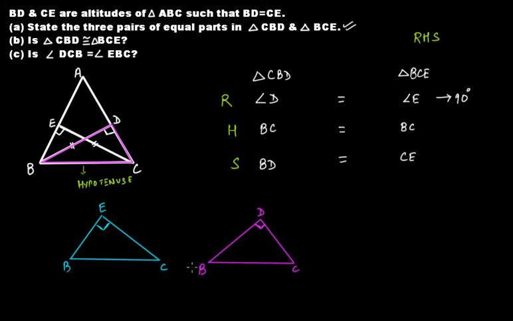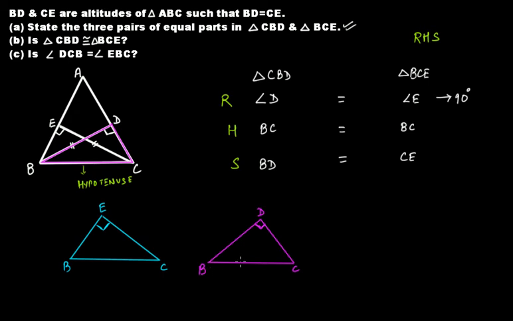Now don't think that this is the B vertex of this triangle and this is the B vertex of this triangle, therefore surely B will fall on B. No, it's not always the case. Sometimes it depends upon the correspondence condition, but it's not always true that if the vertex names are the same, then those two vertices will be in correspondence. That's false, and that's where most of the students make mistakes.